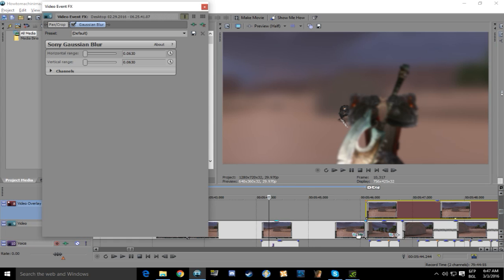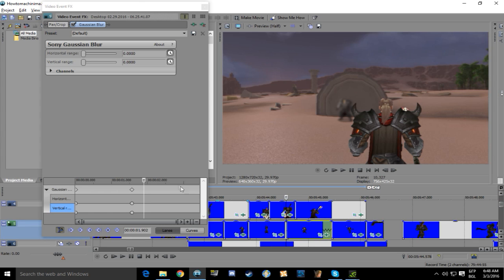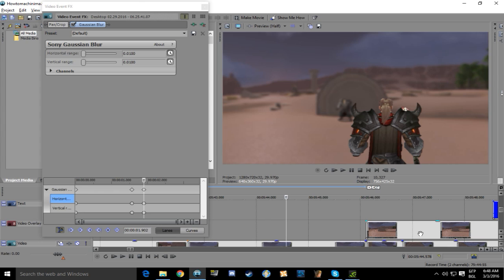So until this point, here moving this keyframe exactly where this point is, the focus will be on the background. And from this point onwards, the focus changes at this point, changing this to 100. So now it's blurred. But the problem is that the ground in front of the first character is also blurred. So we would want to change that back into the focus.